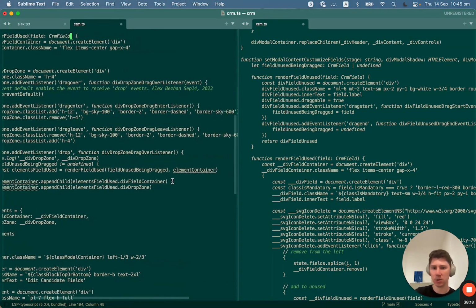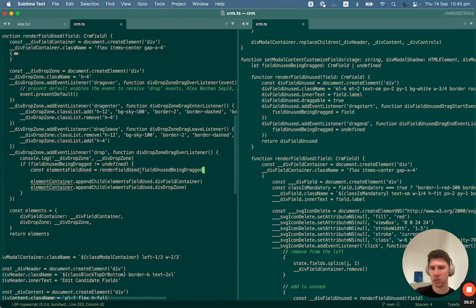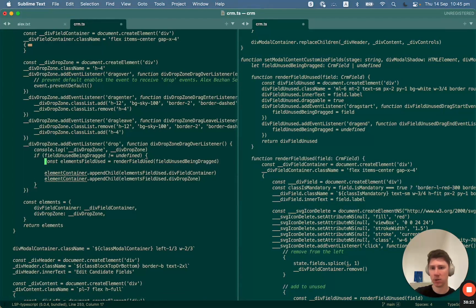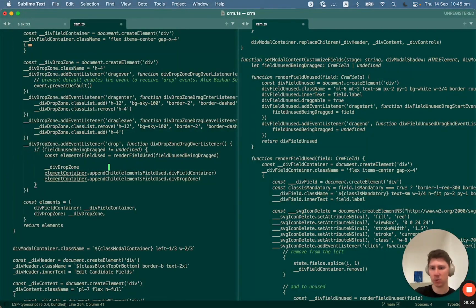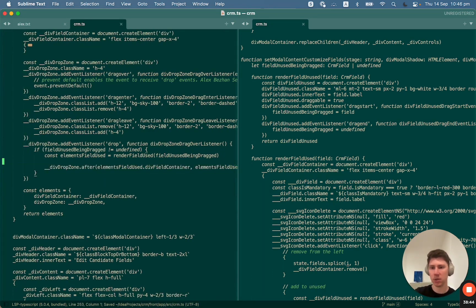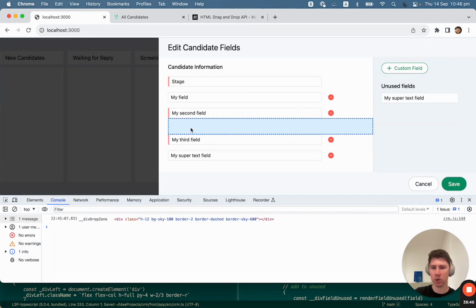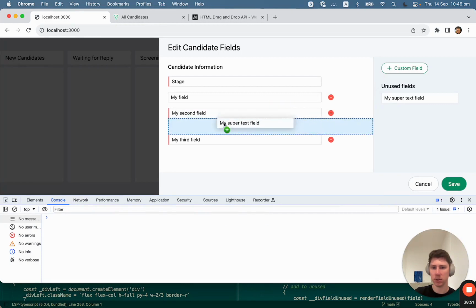We can take this drop zone, and after this drop zone we can put these guys like this. So whenever we drop after that, we will render our field. Let's see.